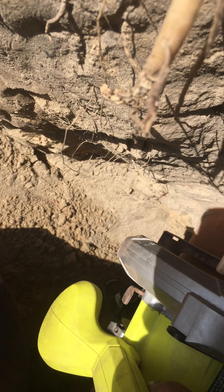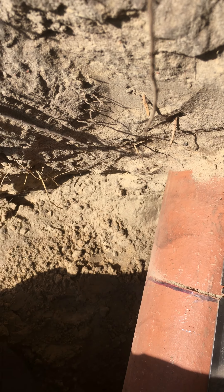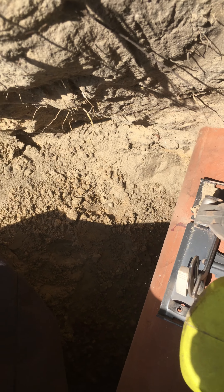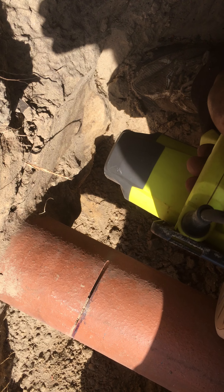I'm going to show you: when you're cutting, go all the way around and bring a circular saw upside down to cut the bottom. Start here with the grinder wheel and work your way around until it reaches. Go underneath, and if you can't reach from that side, do it from this side and reach underneath. That's how you cut an Orangeburg pipe.